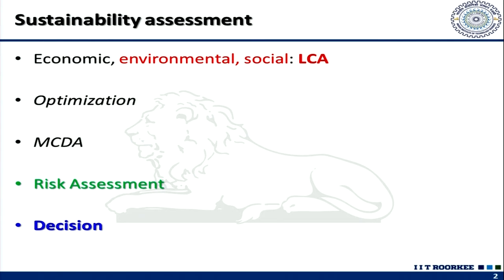Other than that, risk assessment has also been used to some extent to understand the problems related to a particular site, because life cycle assessments also do risk assessment, but they do it on a global scale. So they do not provide the local-scale problem that may happen when there is a heavy pollutant load released from a factory or something like that. So from this information, we probably get better decisions. That's what we're talking about today.